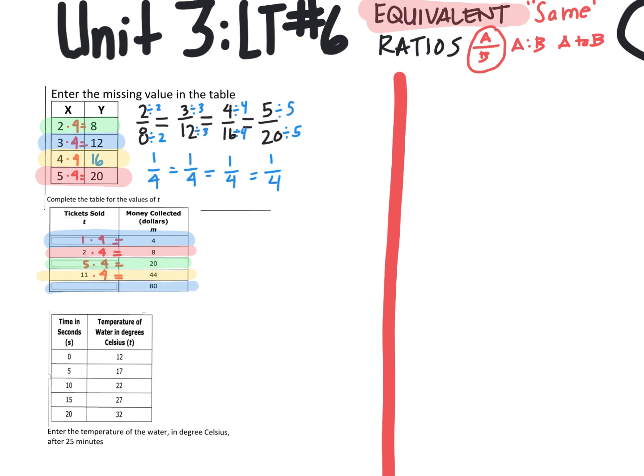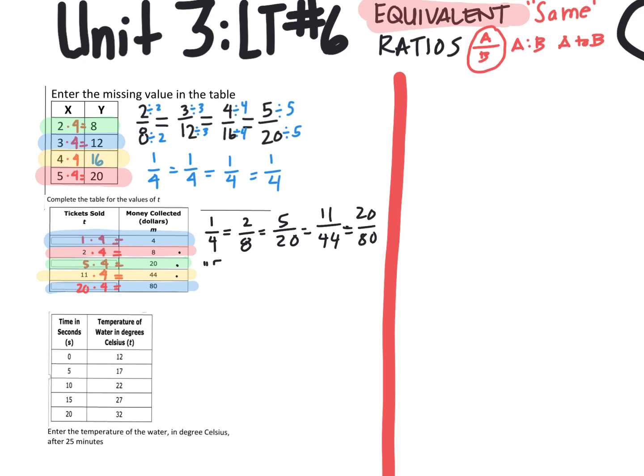If you've been doing your homework, which is a good reason why you should be doing your homework. Okay, so let's talk about this. We have this last one here. If you didn't already do it, something times 4 gives me 80. Well, I know that's 20. All right, let's write our equivalent expressions. The first one is 1 over 4. My second one right here is 2 over 8. My third one is 5 over 20. My fourth one is 11 over 44. So I'm just taking the x over the y. And my last one is 20 over 80.